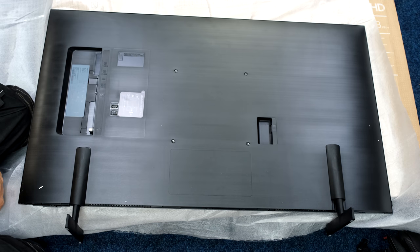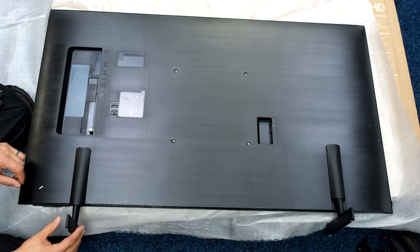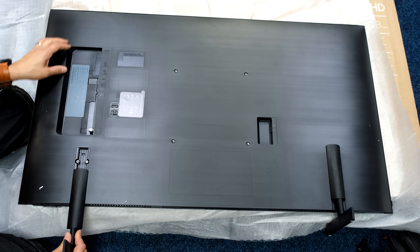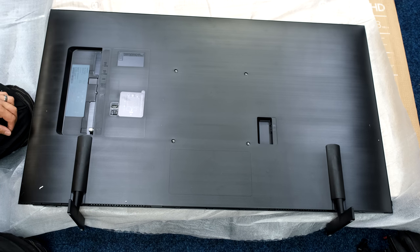So if you've got a soundbar or something, you may just get that clearance before your screen. Pretty cool. So I'm going to put it on the low setting for now. It'll probably look better, unless we do have a soundbar there. That's it. So they're both the same.